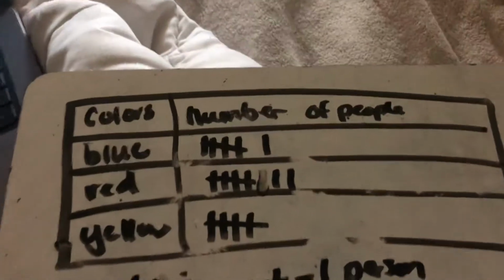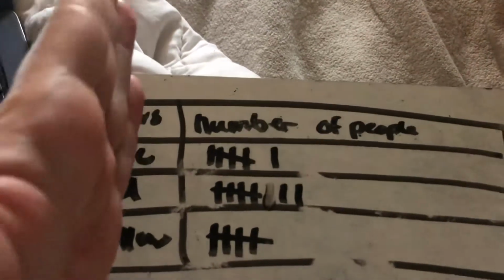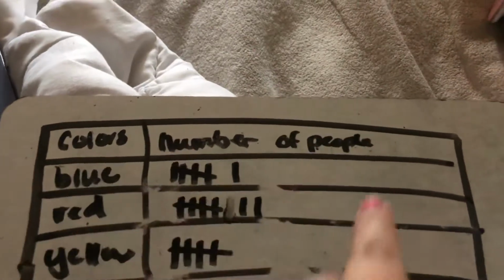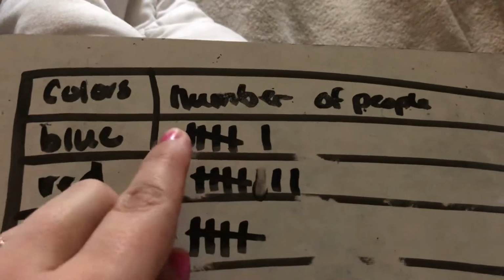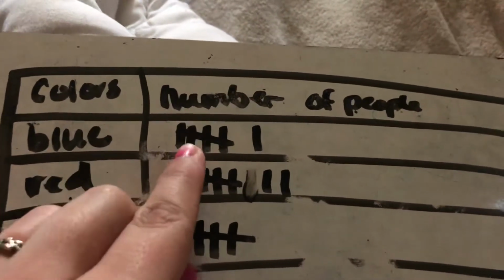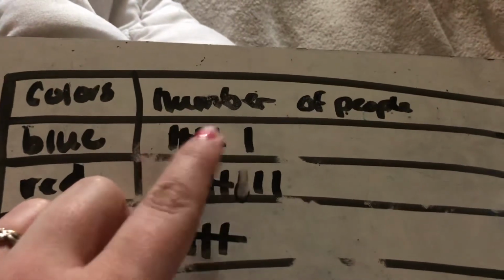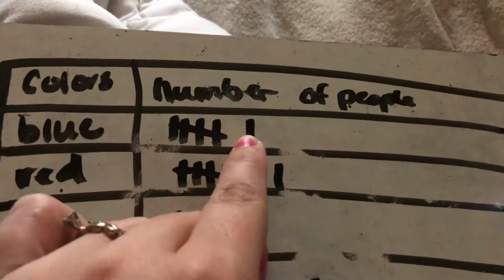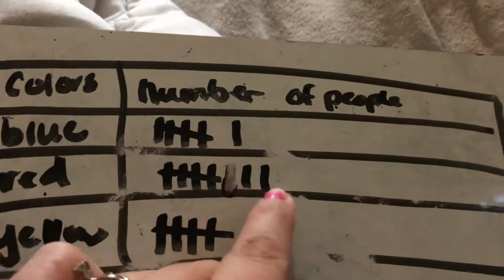So today, my mini lesson: you're going to get a kind of graphic organizer, and it's going to have some sort of information on the left, and then number of people or number of students on the right. Okay, these are called tally marks. You're not going to count these individually, going 1, 2, 3, 4, 5. You know that is a group of 5, so I can go 5, 6. I just add that one. This is 5. Okay, I'm going to add that 2, 6, 7.